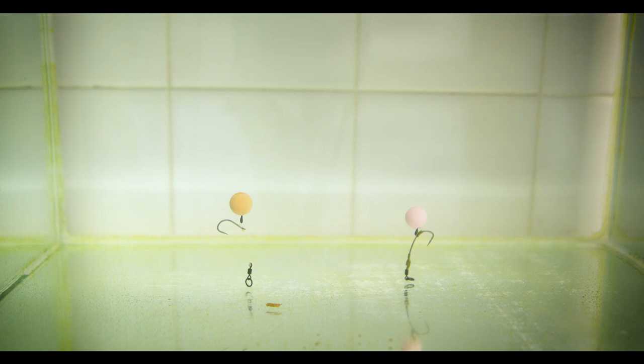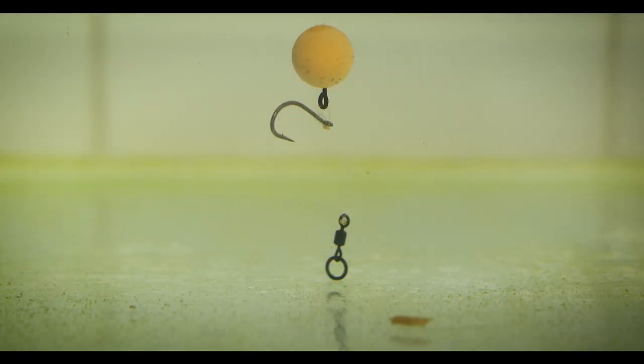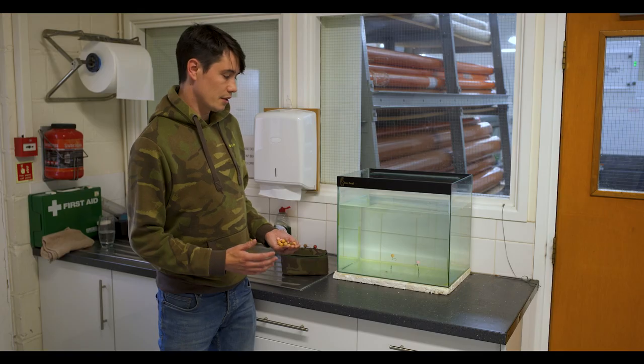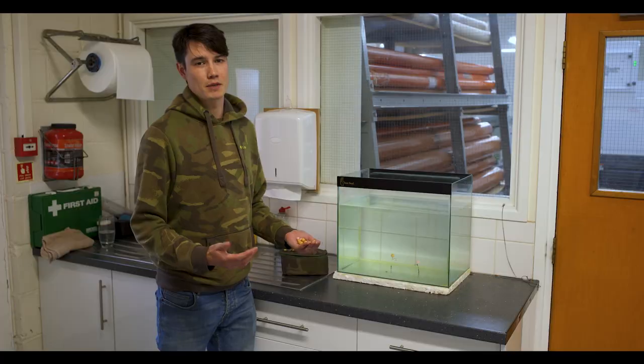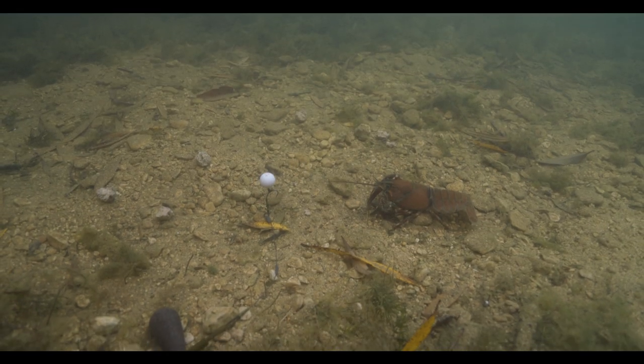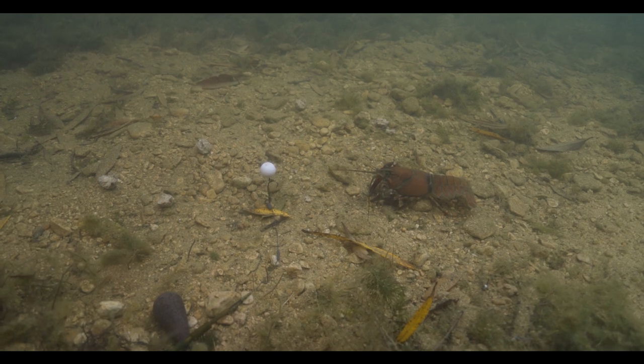Obviously they're being popped up nicely. These baits don't lose any buoyancy at all, so what you see there is what stays. You'll notice there's no putty on these rigs, which is important because generally if you're using an artificial bait, one of the main reasons is because of crayfish. If these balance out nicely without putty, then there's no way your presentation can be ruined by the putty being pulled off.